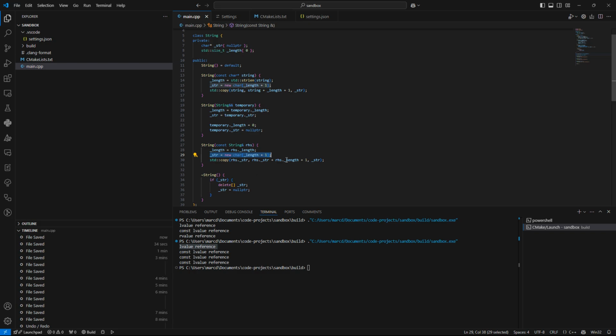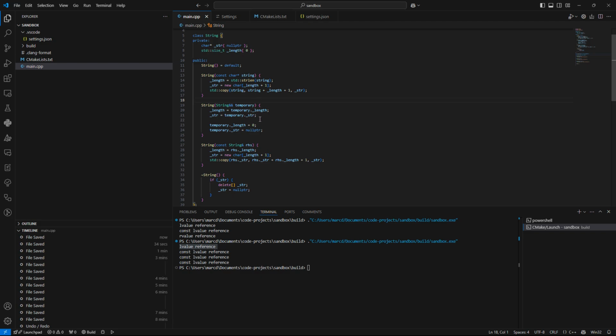But as you may know, this right here is a pretty expensive operation. It's regularly pretty slow, and if the string contains 1 million characters, then this will take a lot of time. Also, std::copy is of course very fast, but the more characters passed, the longer this operation will take. So creating a copy of a heap allocated object is generally pretty slow, right? So that's why we want a faster way.